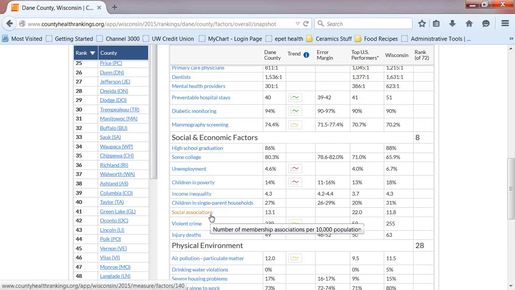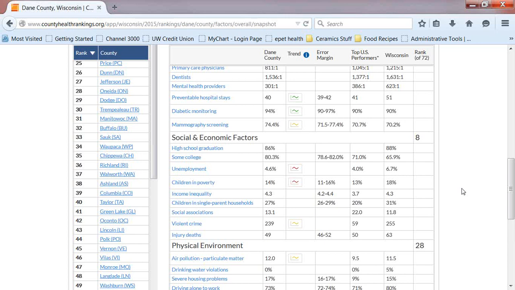We also have a measure for social and community support that's changed. The new one is called social associations, and this looks at the number of civic groups or membership associations that people can join in a county. So you can learn about these new measures on the Methods and Measure webinar, and Miri will be chatting out a link to that information.